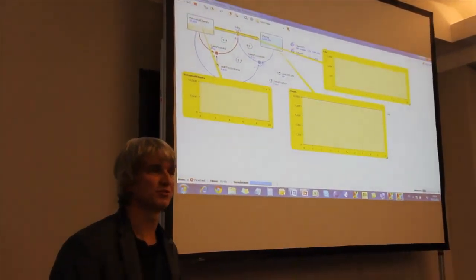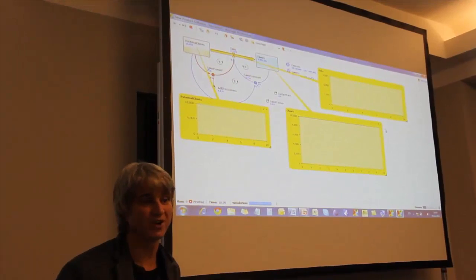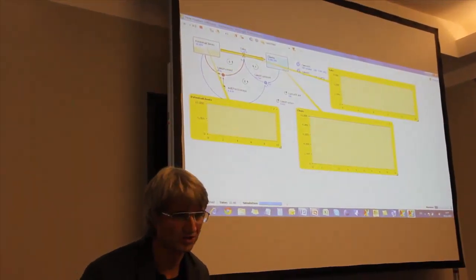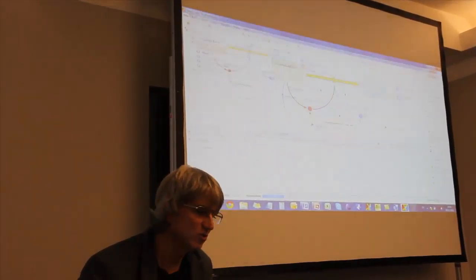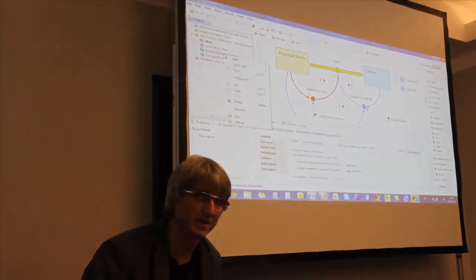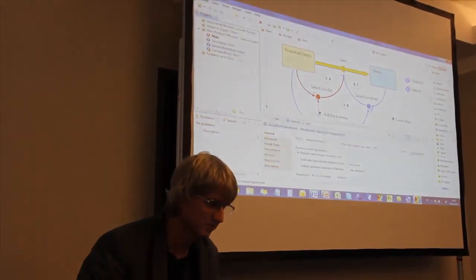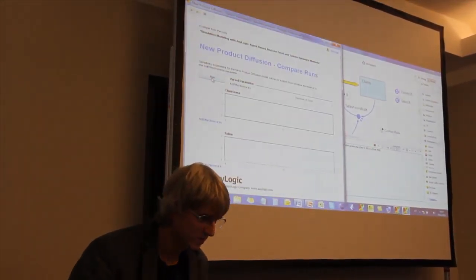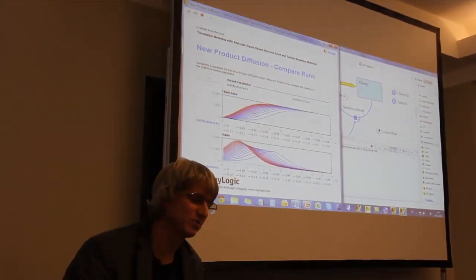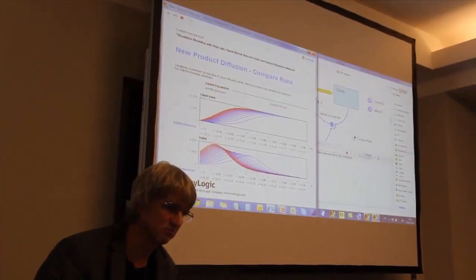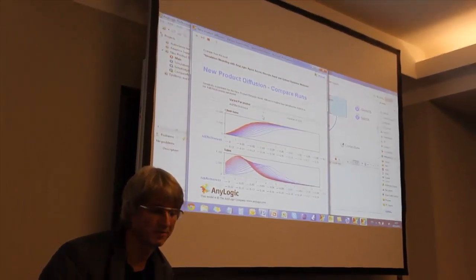We managed to model the system only using differential and algebraic equations. Other things that you do with system dynamics model, you do things like sensitivity analysis. For example, how sensitive is this model to the advertising effectiveness?